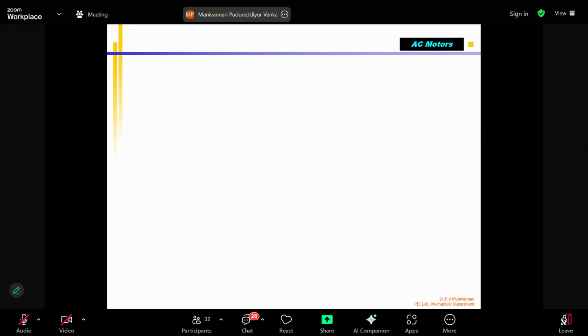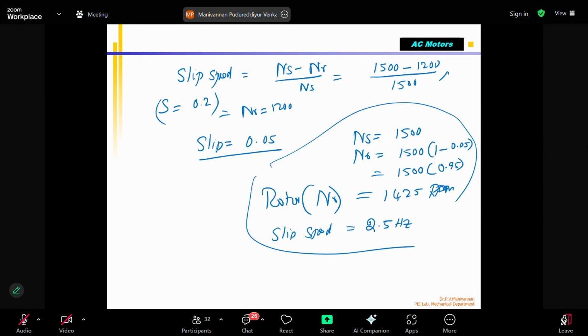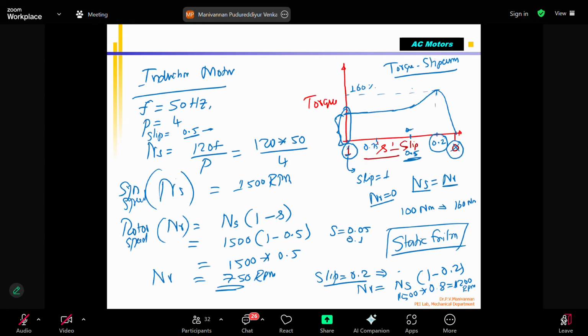Sir, one question. Yes, please. Can we go to the previous slide? Yes, one more slide back, please. Okay. Sir, basically you have told that if slip increases, then the load will increase also, right, sir? Yeah, slip increases because of load. Exactly, sir. So that means load is nothing but the torque produced by the motor. It has to be equal to the load, right? Then only it will be able to sustain it. Yeah. Yes.